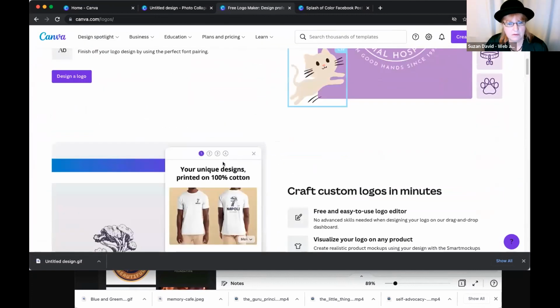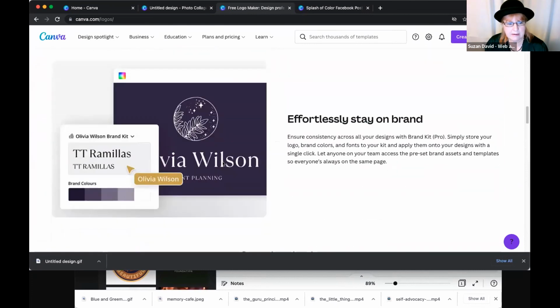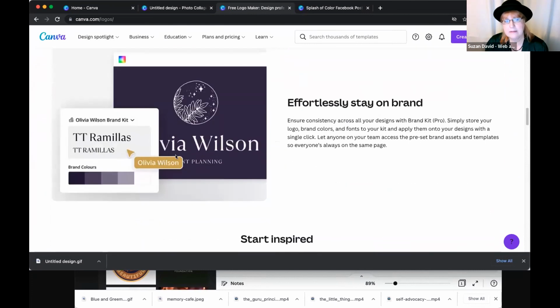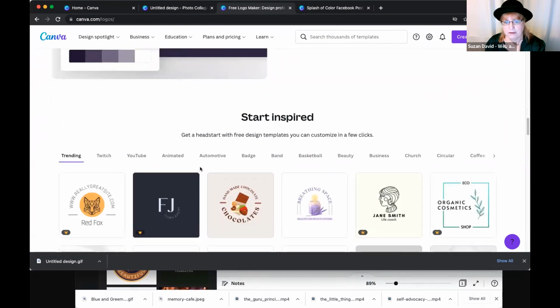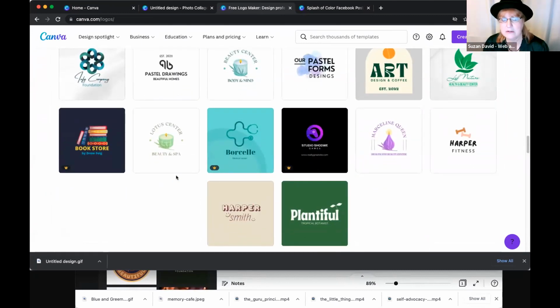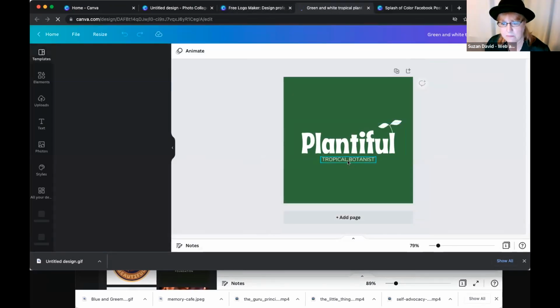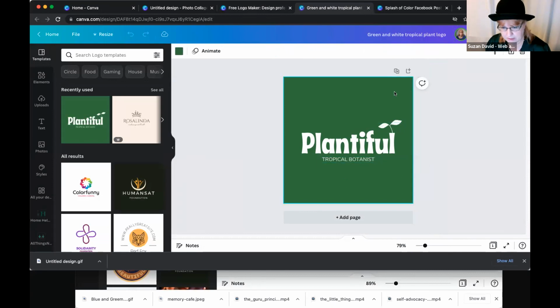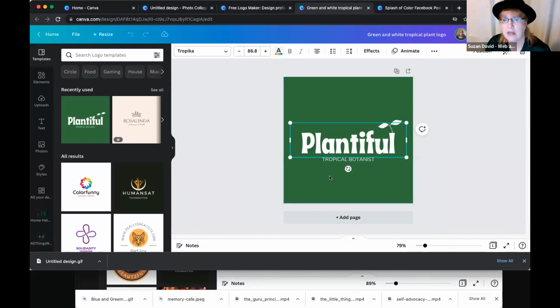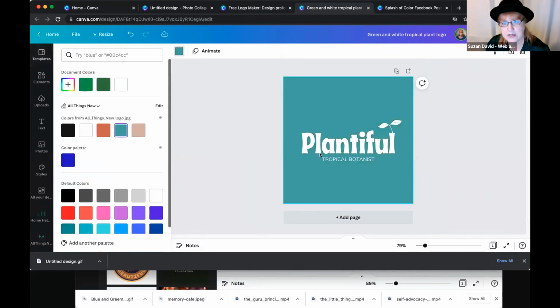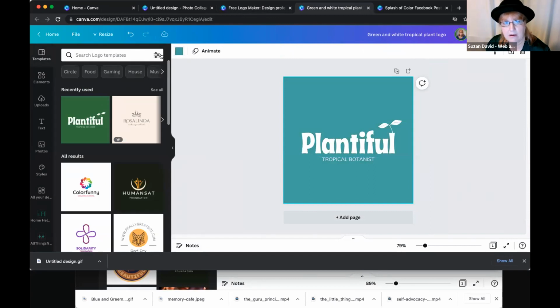So I want to see some. There's some other things you can do, brand colors and stuff in here. Once you get into it, there's some really great stuff you can use. So here's this one. We're going to change color. And you can change the color of almost anything. If you click it, you see the color up here, you can change that color, or you can take away all color.